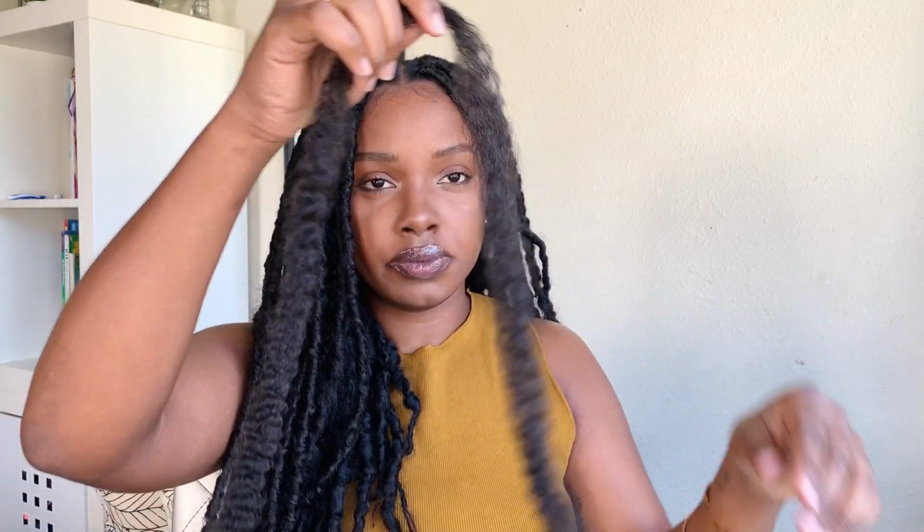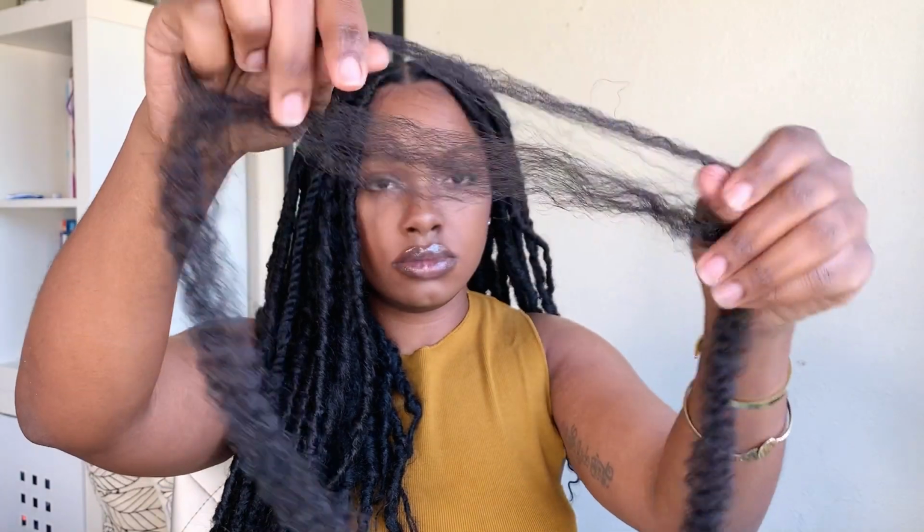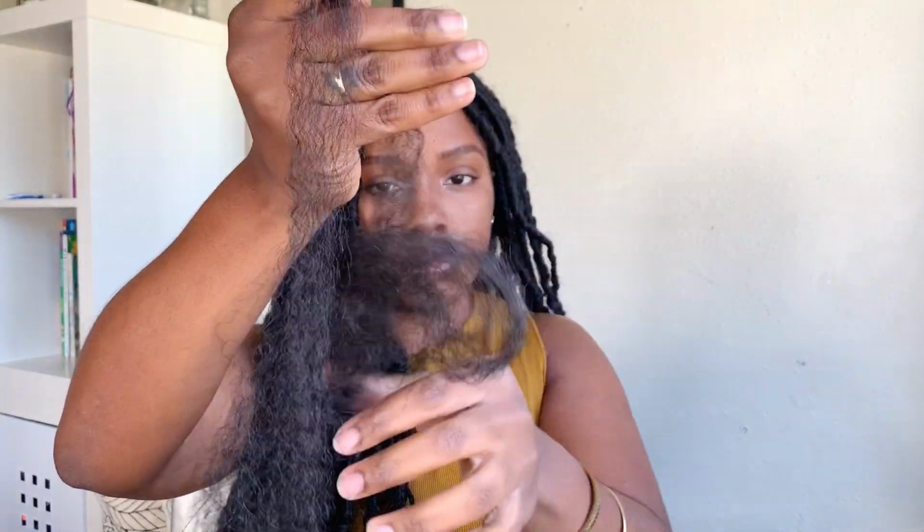Okay, so first I am just going to show you how to prep the hair. So for the kinky hair, the Jamaica braid, you're just going to want to separate it, you know, however you feel comfortable. I just kind of run my thumb down it and pull it apart, okay? Just like this.